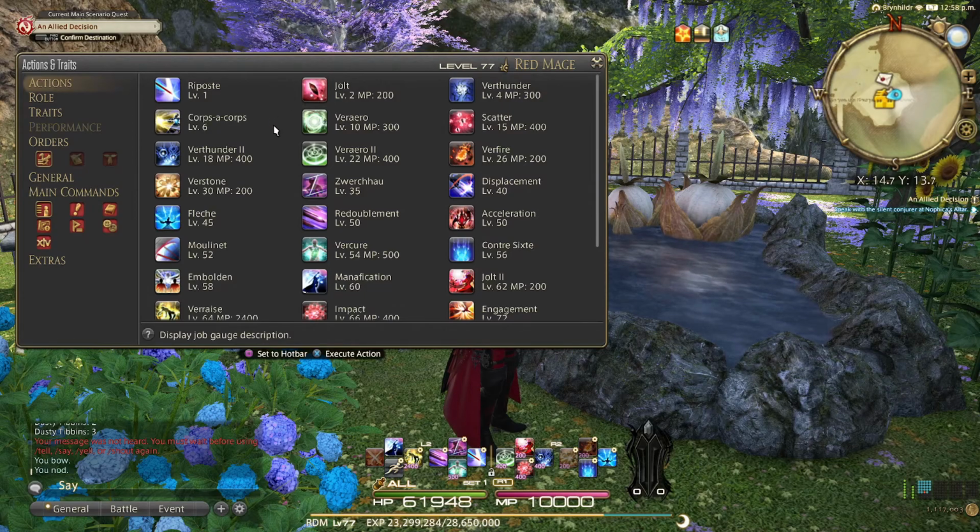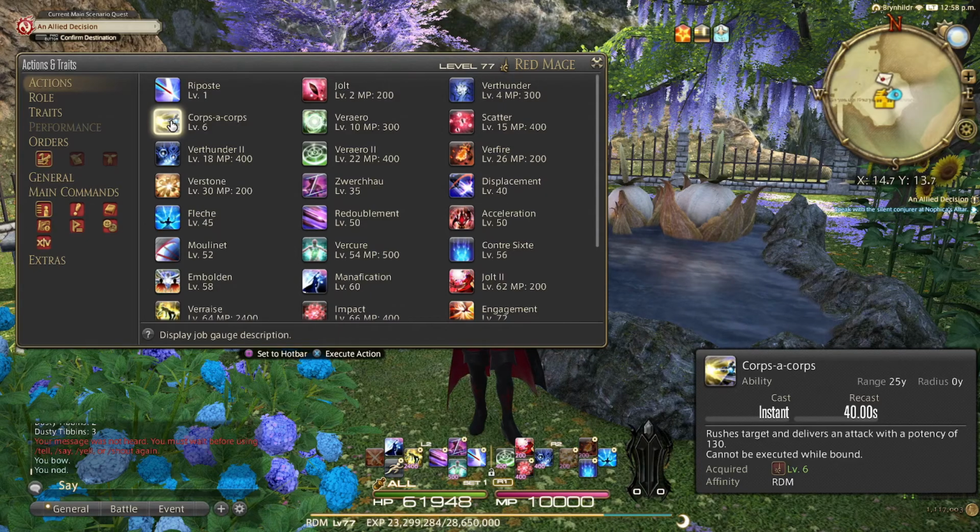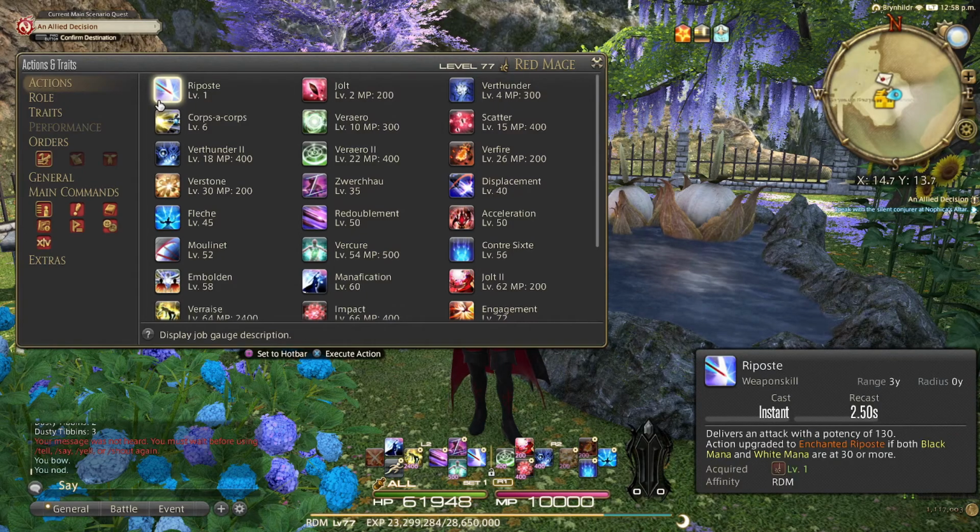Then we have moves like, let's see, Corps-a-corps, which is an instant cast with a 40-second recast timer. Since this is not on a global cooldown, you could use it anytime when it's available. Then we want to concentrate on the range of these attacks, because if an action is out of range, the macro won't perform the action.